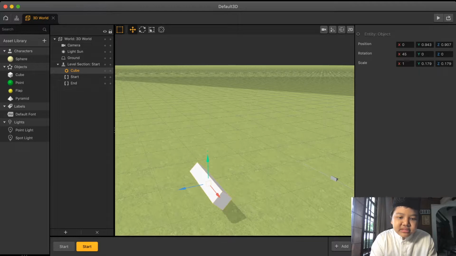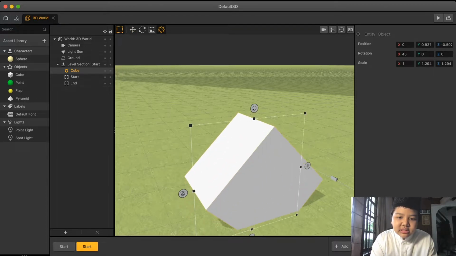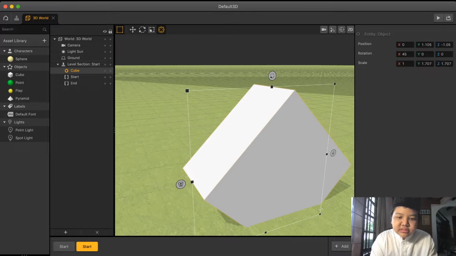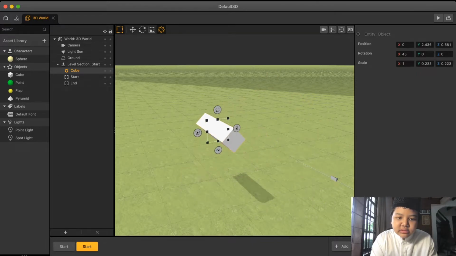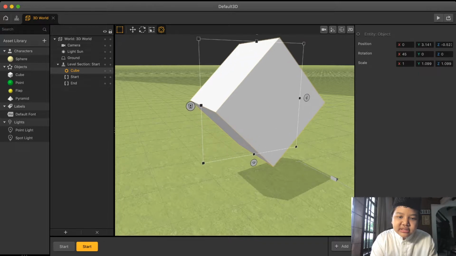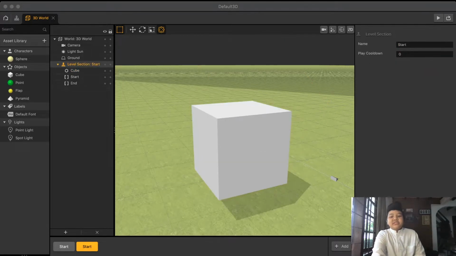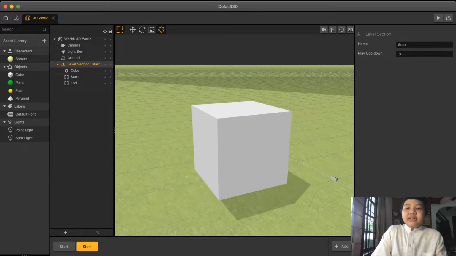Now it's smaller, and now let's make it long like this. Wait, hold on, I think this is not right. So I just delete and duplicate again from the first scene.